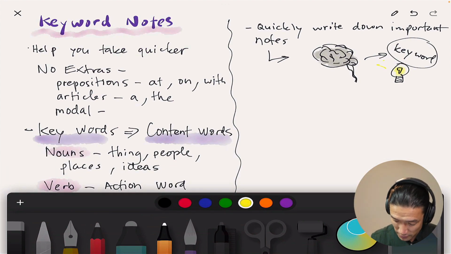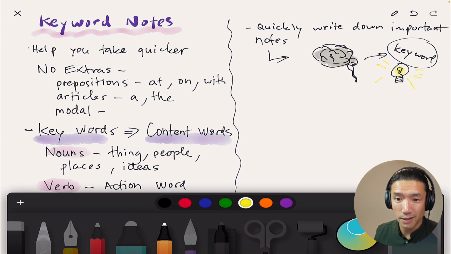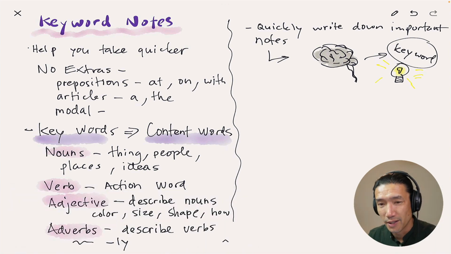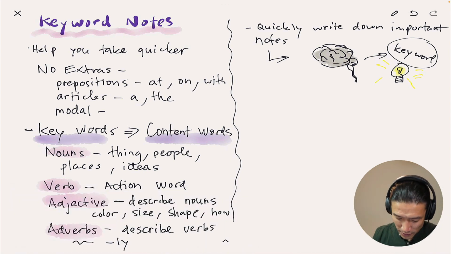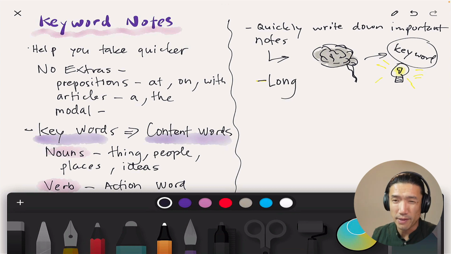Okay. So we got our brain light bulbing up. Okay. So when you see a keyword on your notes and you're thinking about the video that you're watching, it's going to help you to remember the idea. It's going to kind of force your brain to do more work, and therefore it's going to give you a better long-term memory. Okay, and long-term memory is how you remember things for years and years and years.